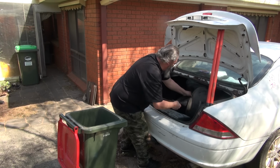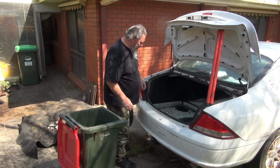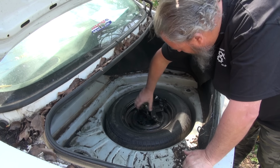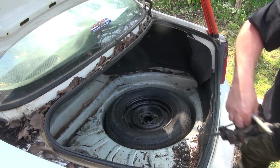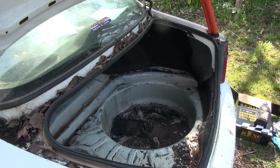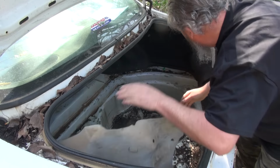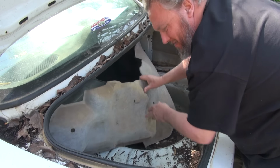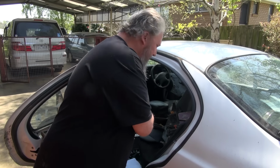Alright. So that's something for the weighing pile, I think. Let's make that the, need to weigh that. All right, spare tire, don't need it. A few moments later. Okay, another jack. Spare tire. Side panels. Okay. Pull the back seat out to get the rest of that out. Alright, door trims. For weighing.